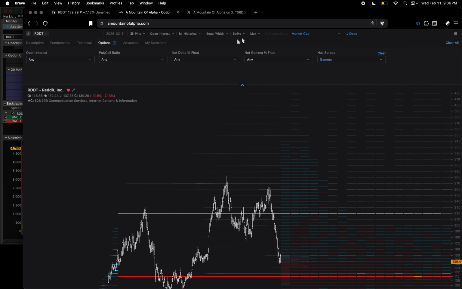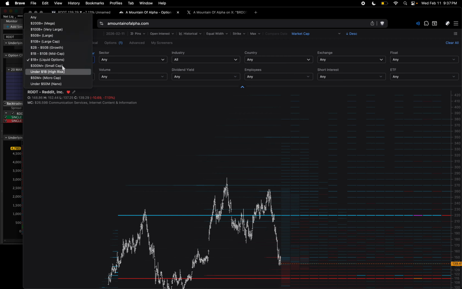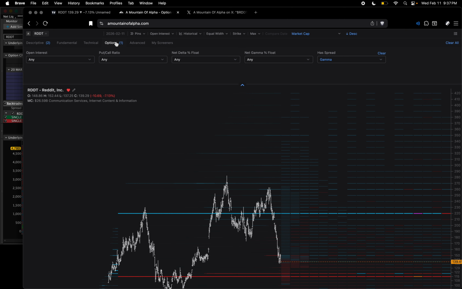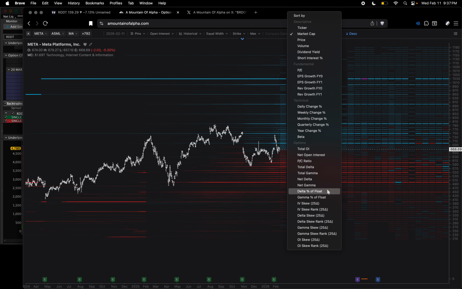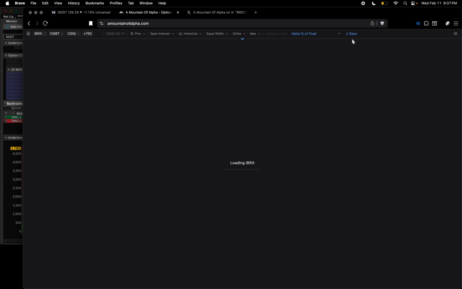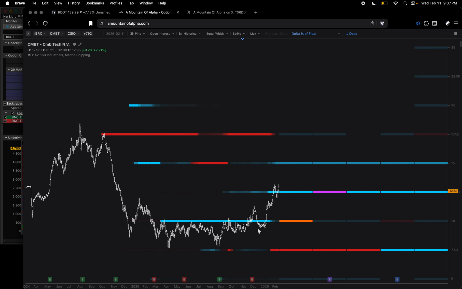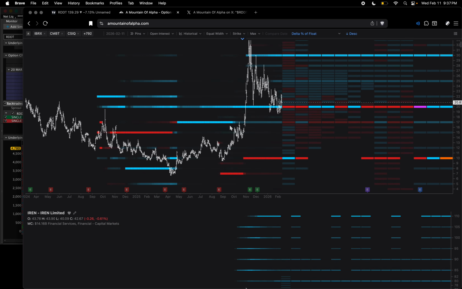So what I look for is, I like growth names, so I do over 1 billion. It's actually 2 billion to 50 billion, but I just do 1 billion to encompass everything on here. I don't do ETFs, the volatility is too low. And I do a gamma spread. This is what I do initially. And then I sort by delta as a percentage of float if I'm long, descending. And so these are the names that are going to have massive delta hedging requirements. See? And these charts tend to push upwards. You tend to see upward movement in these prices. And so that's what I'm looking for.